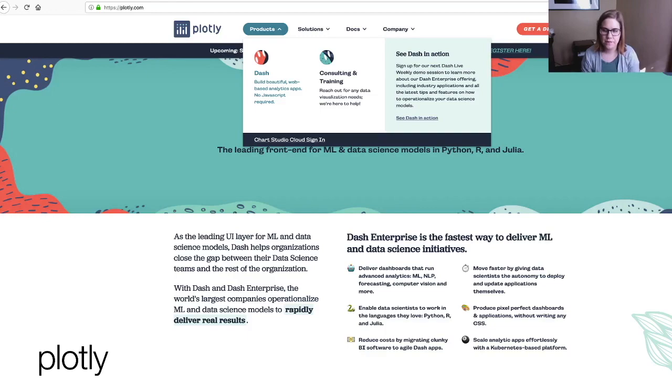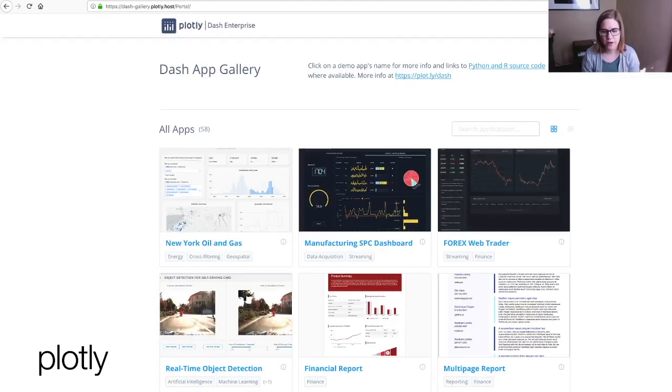And then they also have these libraries that allow you to make interactive graphics in a bunch of different languages like Python and R and Julia. So they have a gallery of a bunch of demo apps if you want to look at them, and there are many ways that you could have created a graph like this. You could have used some Python or R code, or you could have developed it right in the interactive online system.